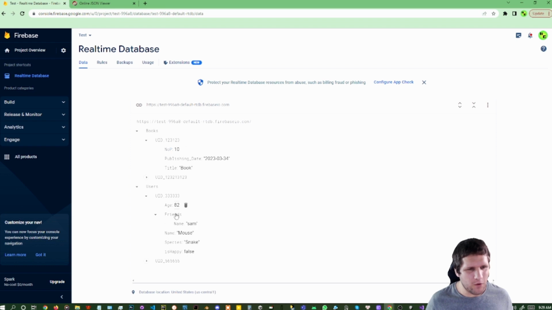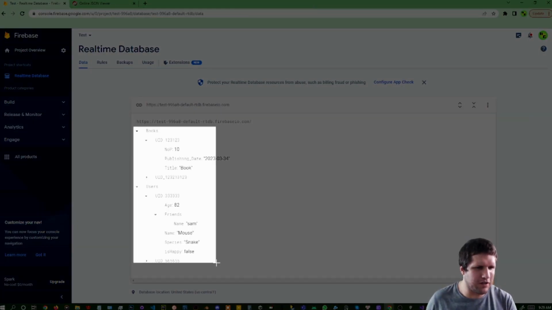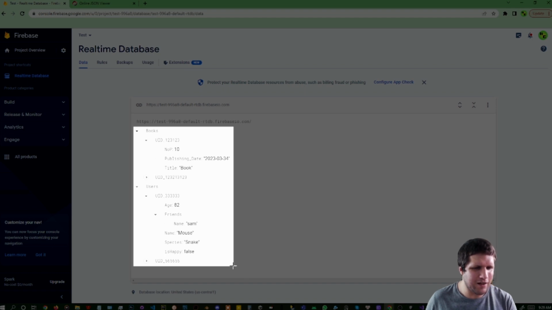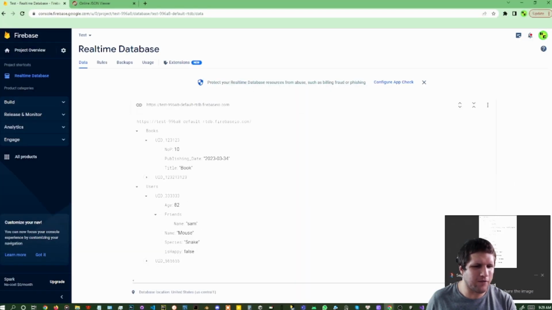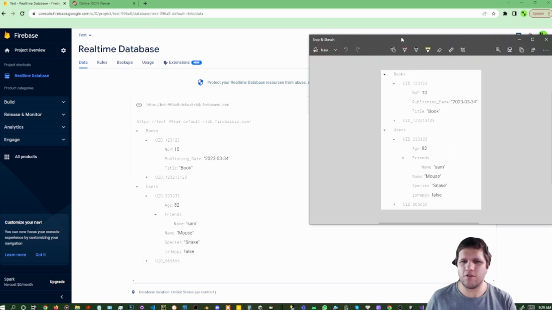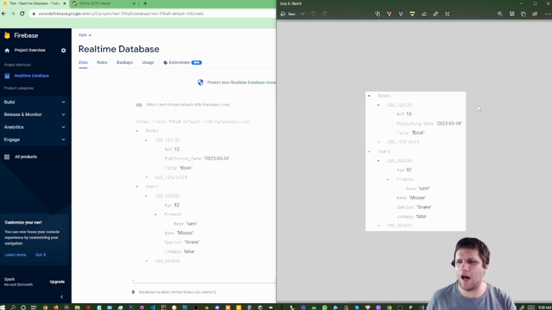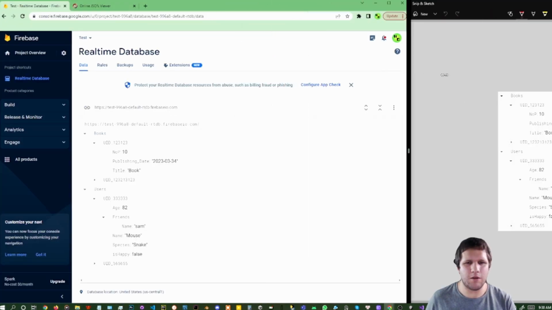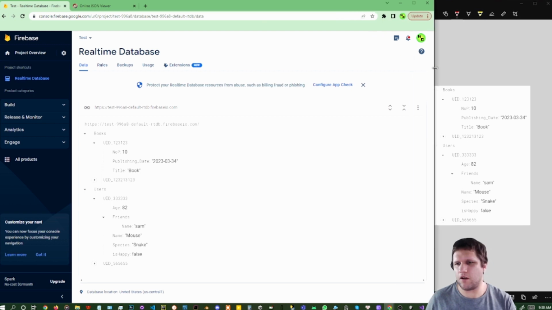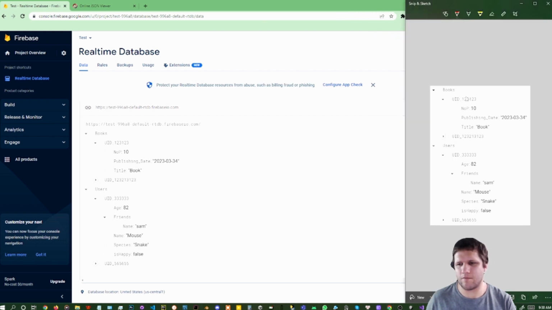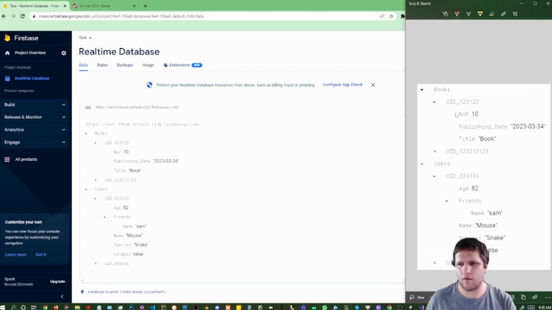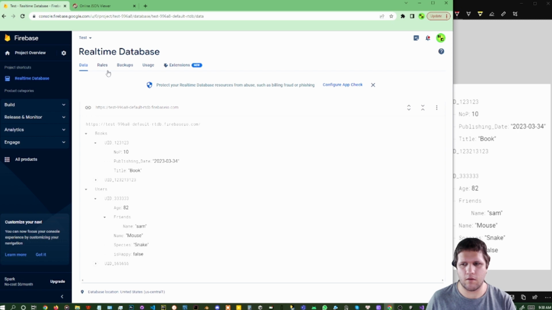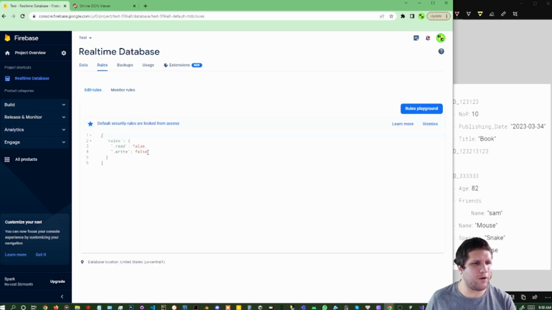But okay, without further ado, let's go into our rules, and we want to write some rules to help us keep only this data in the format that we want in our database. So we are going to write some rules to prevent anything other than this data in this format from being written. So let me move this all the way over, as far as I can. Okay, now I will go into the rules.